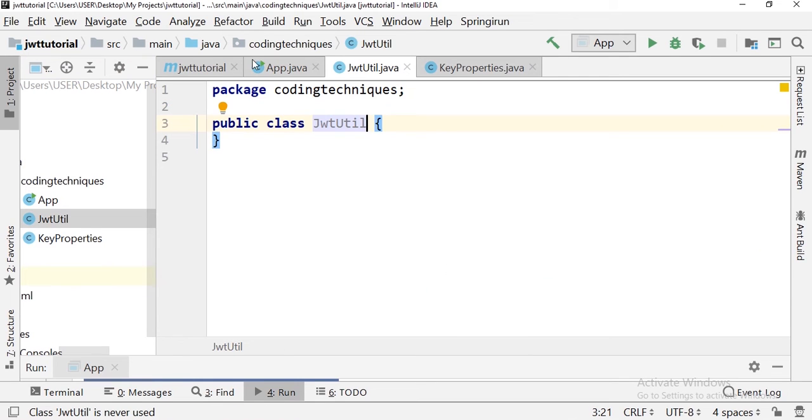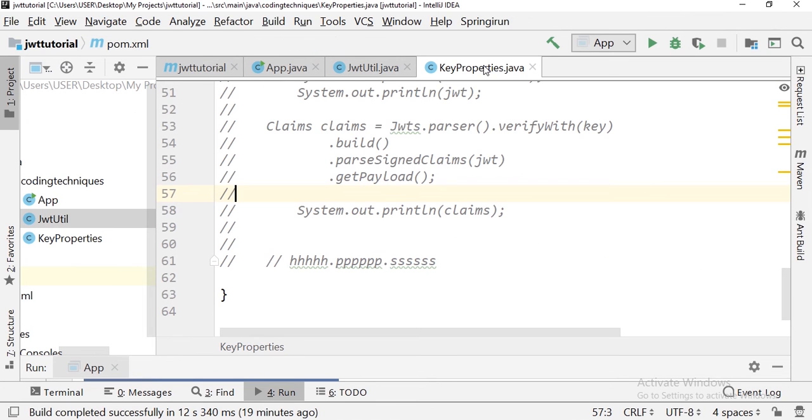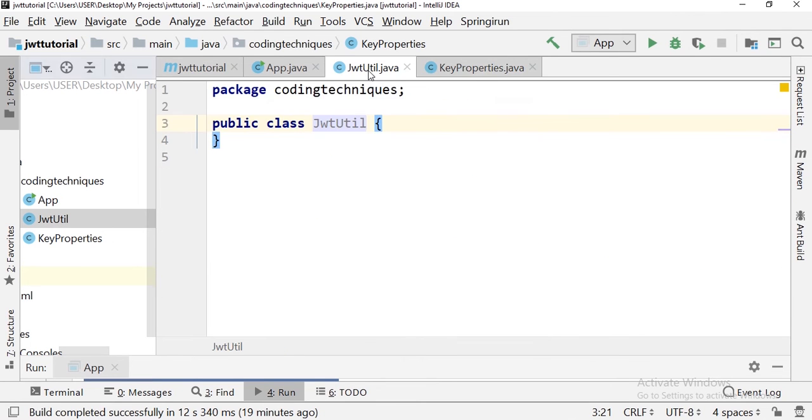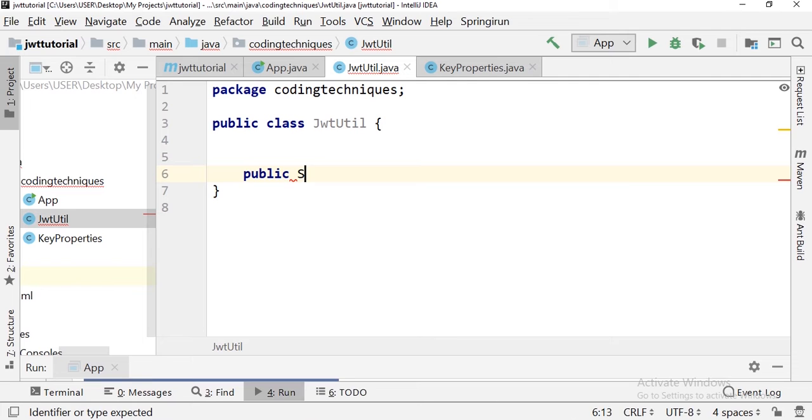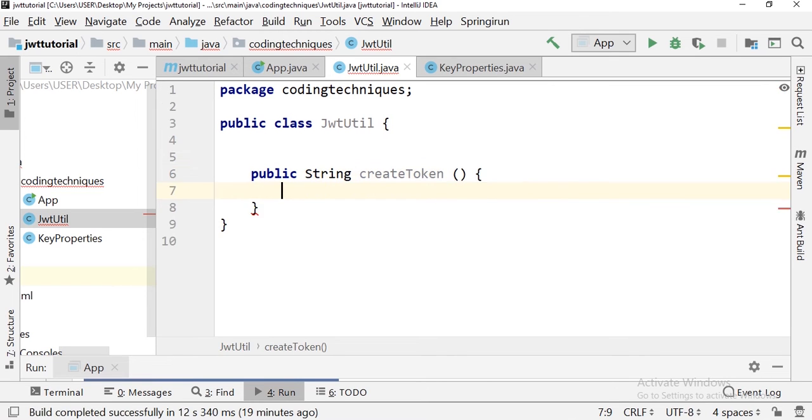And let me have a method, public String createToken, and then we will pass this.